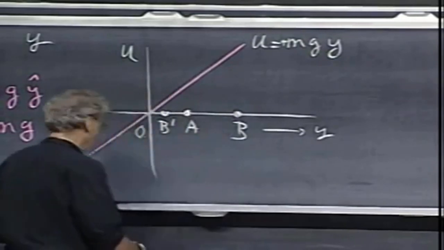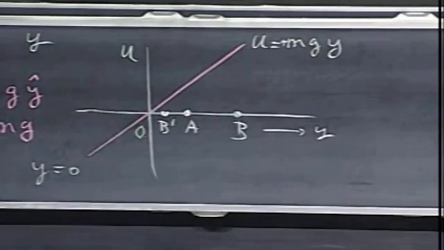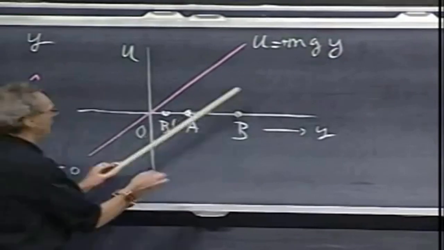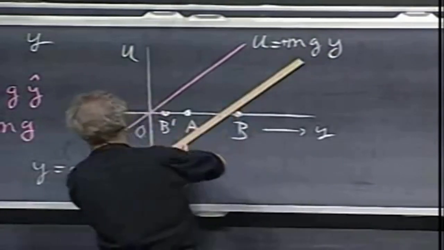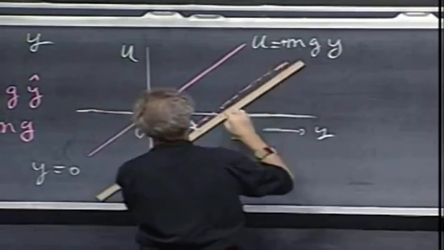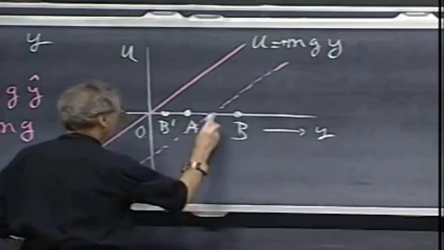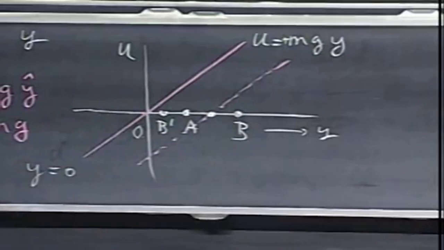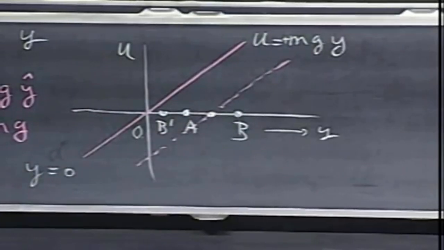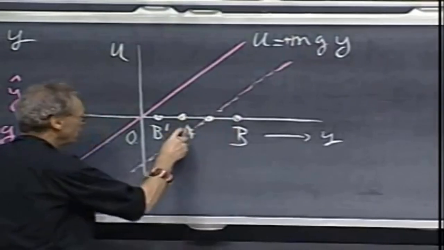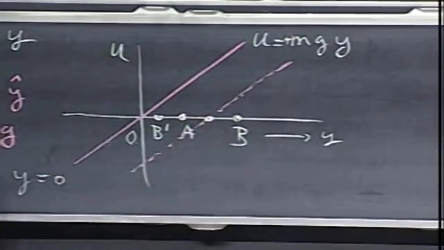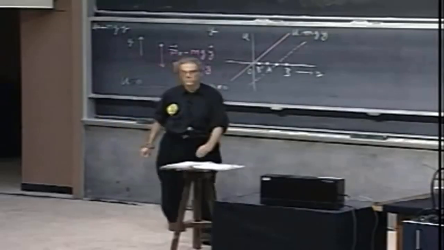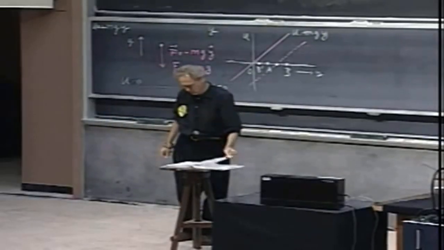I could have chosen my 0 point of potential energy anywhere I please. I could have chosen it right here, and nothing would change other than that I offset the 0 point of my potential energy. But again, if I go from A to B, the gravitational potential energy increases by exactly the same amount. I have to do exactly the same work. So you're free to choose, when you're near Earth, where you choose your 0.